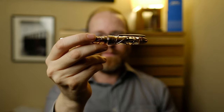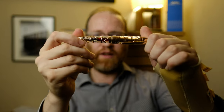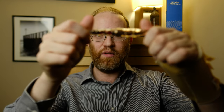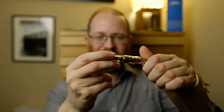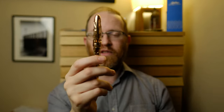Either way, this pen is really reasonably priced considering what you actually get for your money. The writing experience is smooth. The nib is great. It's got a little bit of bounce to it. You can see your ink levels in here as well, which is great. And there are so many charming aspects to the design of it, the organic structure of the elements on the overlay. And it's just a wonderful conversation starter.